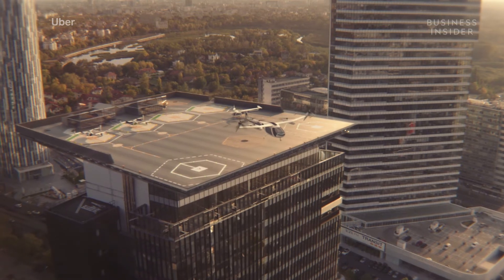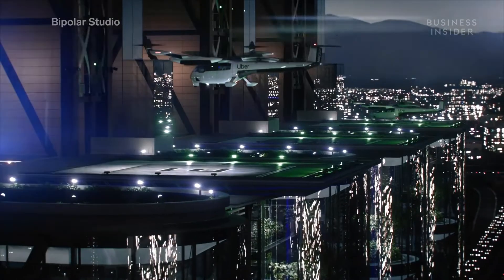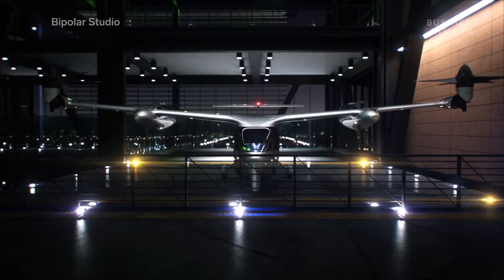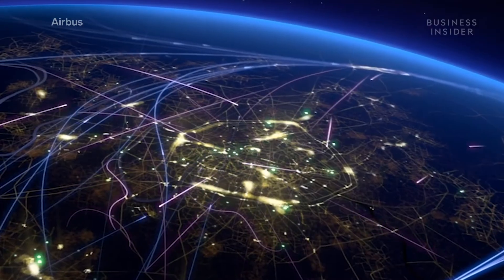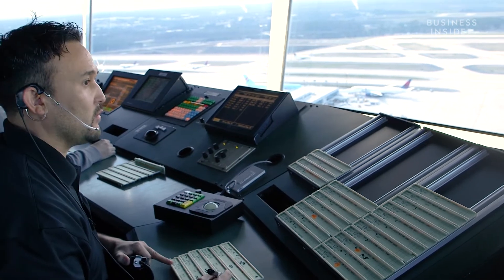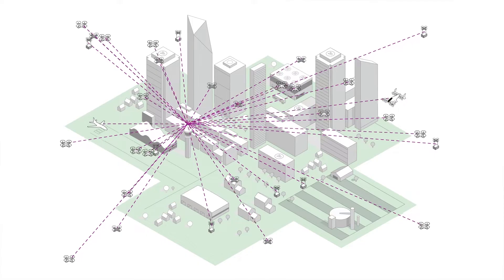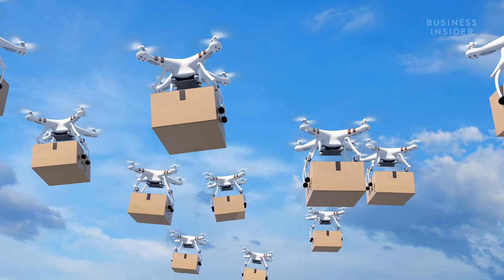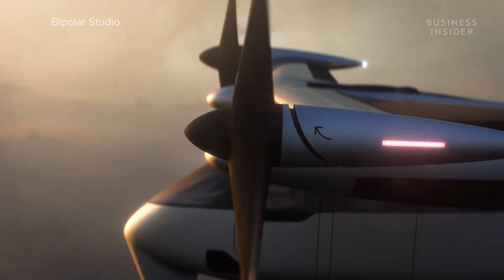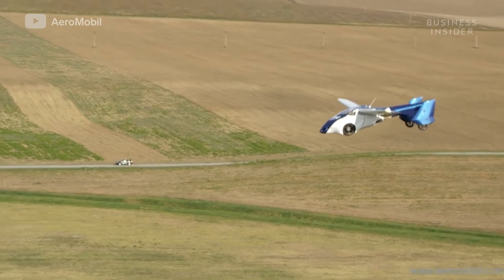Projects like Uber and Joby Aviation's Elevate are currently designing skyports to be built throughout cities — elevated parking garages with landing pads on the top level. While fairly compact, one can cost as much as 150 million dollars. Communication is also an unsolved but crucial element. eVTOLs need to digitally communicate with each other and nearby air towers. At the moment, all of this is done verbally, which is efficient with only a few aircraft but not a mass fleet. Digital communication allows aircraft to instantly share their flight plan data, and for air taxis to be sustainable, this limited capacity will need to expand.